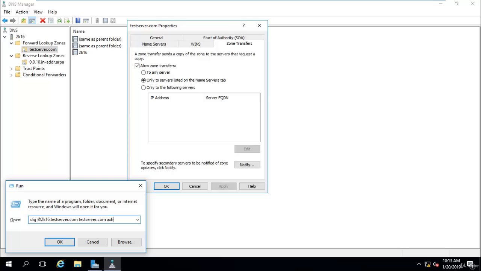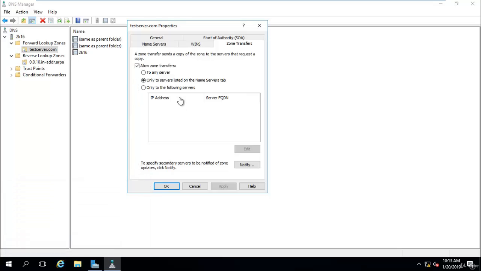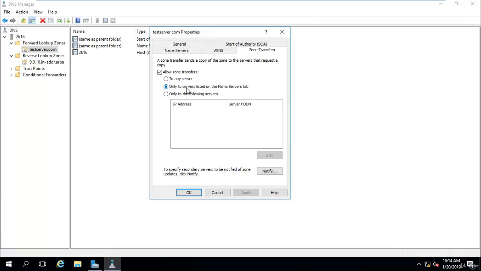the target DNS servers. So here you can see my DNS server is secured right now because I have selected only the servers listed on the name servers tab. This means the server will provide information only to the servers we define in the name servers tab.